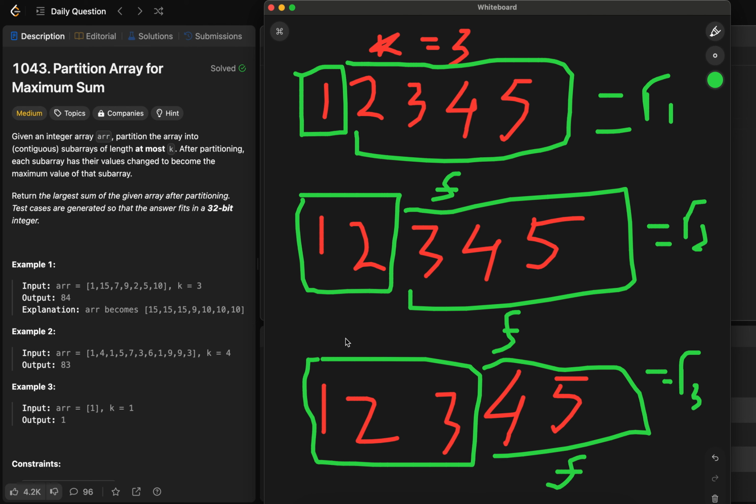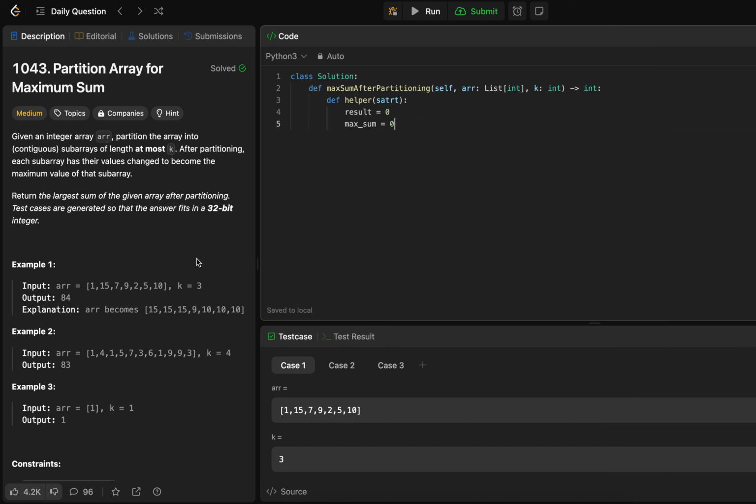In the third line, the max sum is 3. So we need to check all subarrays. So we can do it.